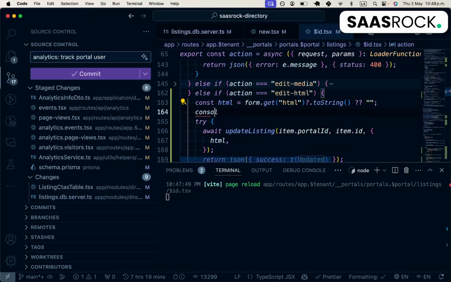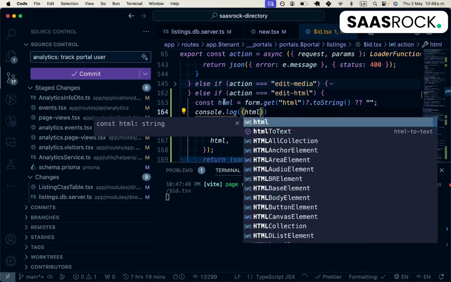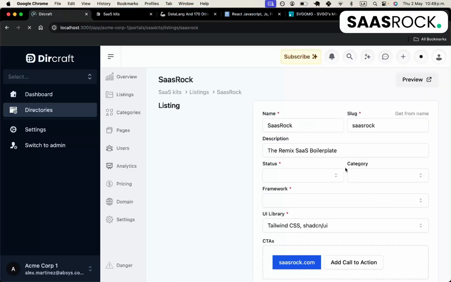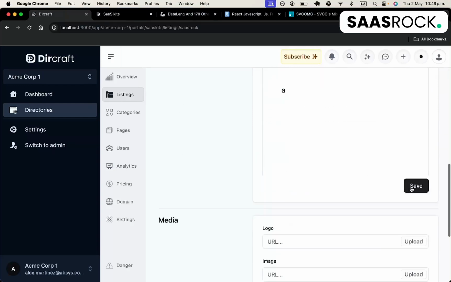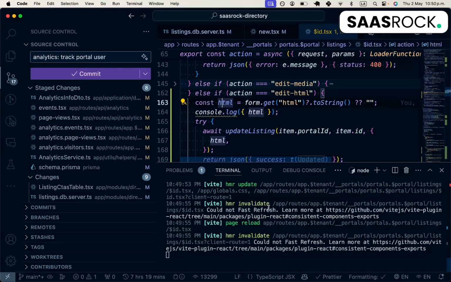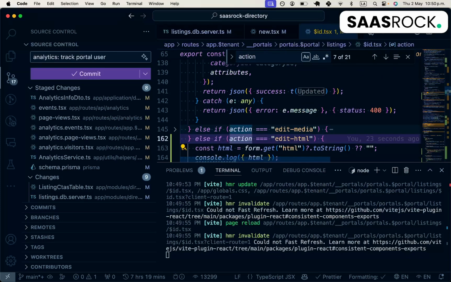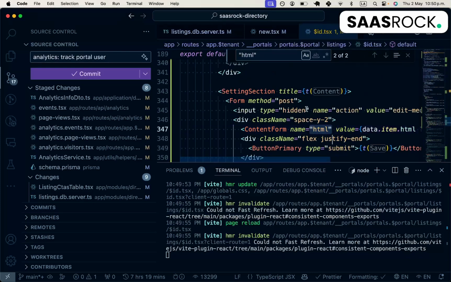So I'm gonna log what I'm getting from HTML just to see if I retrieve at least something. And it's not logging, so the action is not called like that.